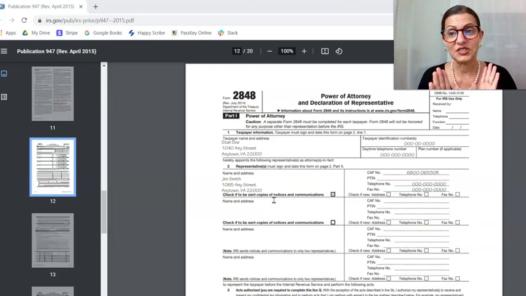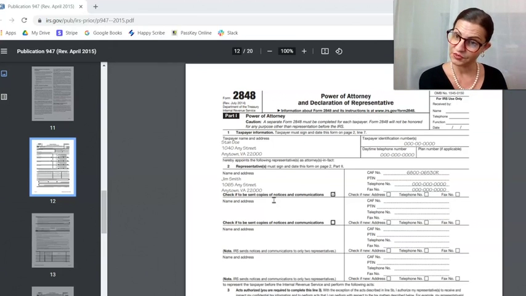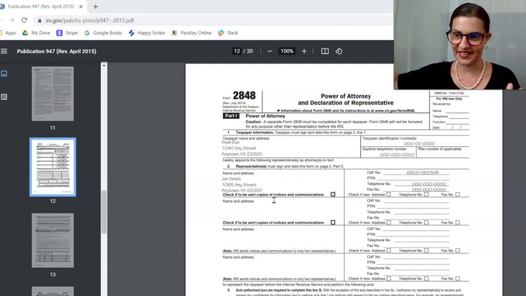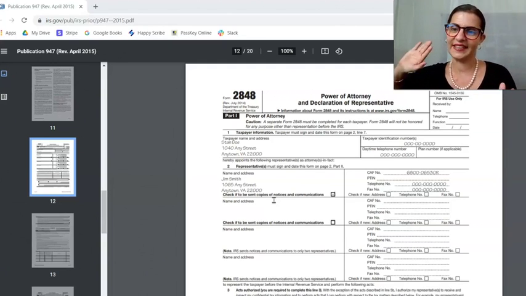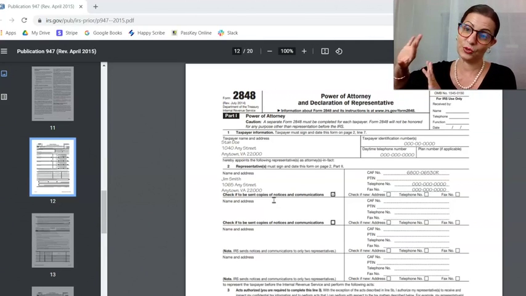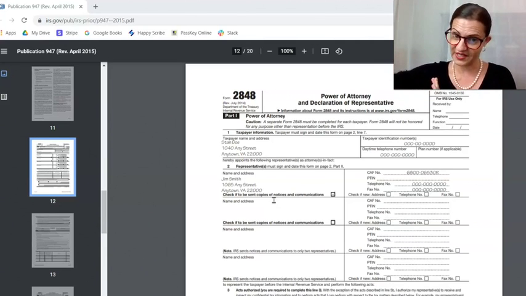But there are some practitioners where you might be working for a firm, right? You're an employee of that firm and you have a CAF number, right? But you don't want your firm to know that you have maybe a side gig and you want to keep all of that private. In that case, you can request another CAF number and then use that CAF number for your private clients.